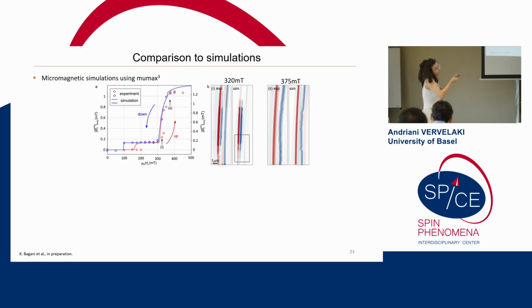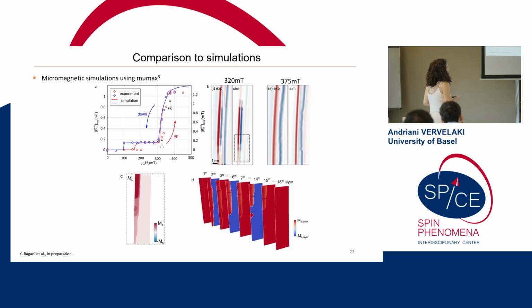Now, because of such a nice match, we can also look at the magnetization that the simulations gave us. Here I'm plotting the overall magnetization throughout the flake, where we can see a higher magnetization in the center, which is the most tensile strained part. And if we look at what happens layer by layer, we see this wavy characteristic also in the magnetization maps, while at the same time, different layers have reoriented a bit differently.